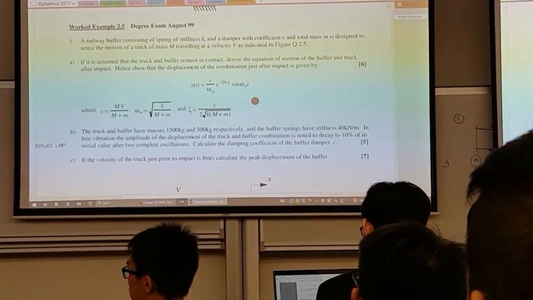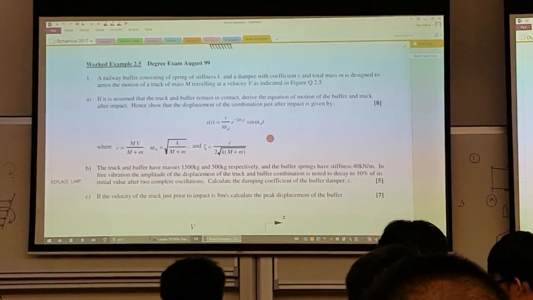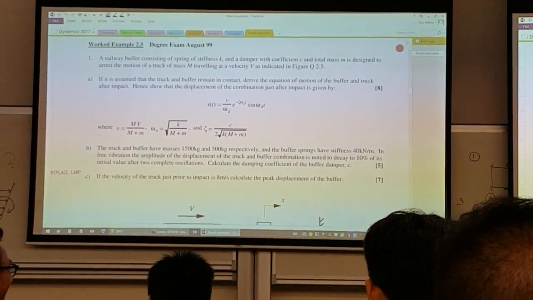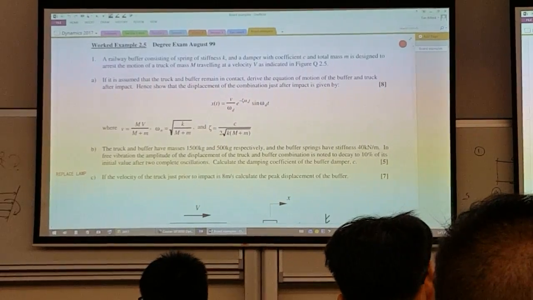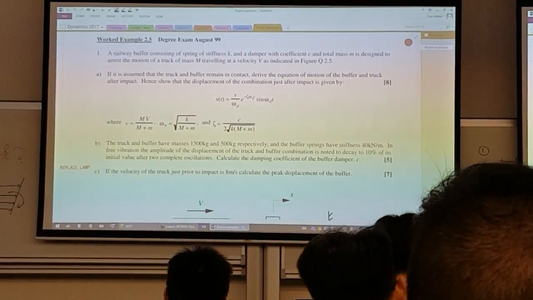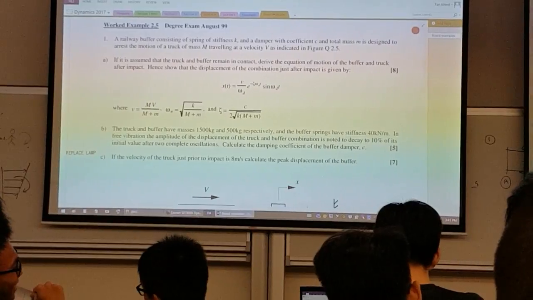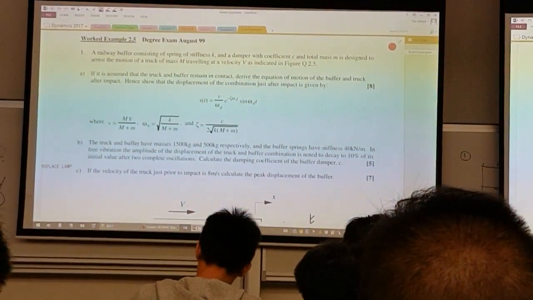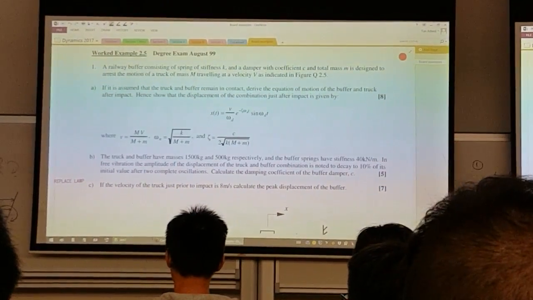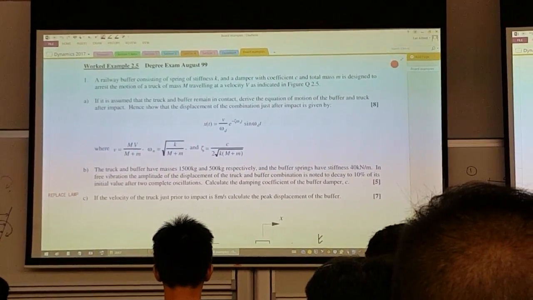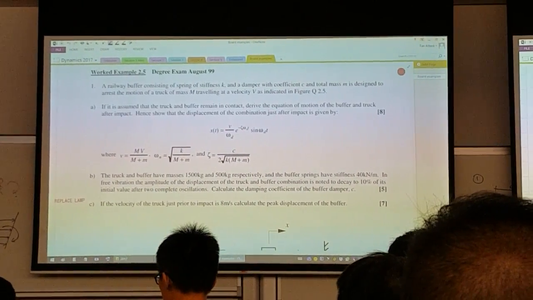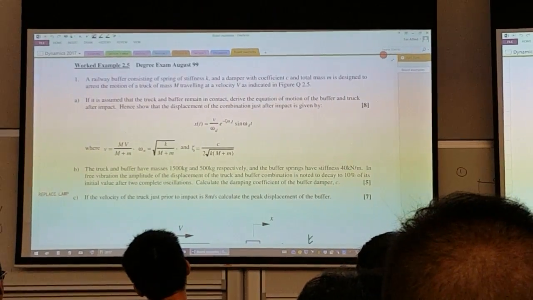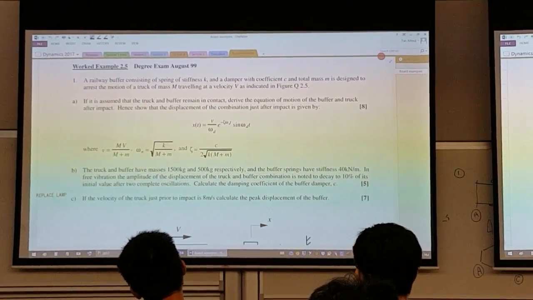Okay, this question, work example 2.5. Why do I take this example? Because this is a real exam question. And I want you to see how exam questions are set so that you're prepared. If you find that after working through this work example you are still not prepared, then spend some time to prepare yourself so that you're more prepared. So these examples allow you to see the level of difficulty in an exam question.